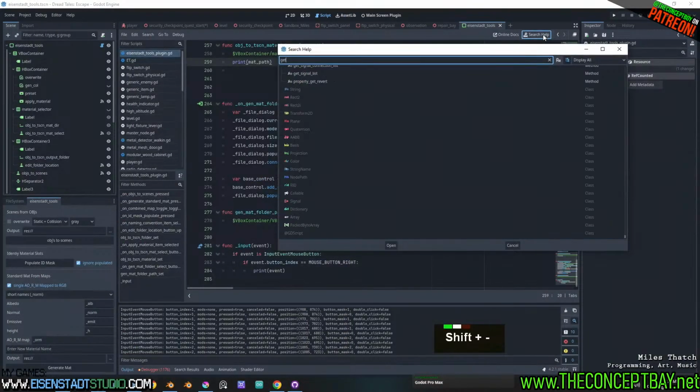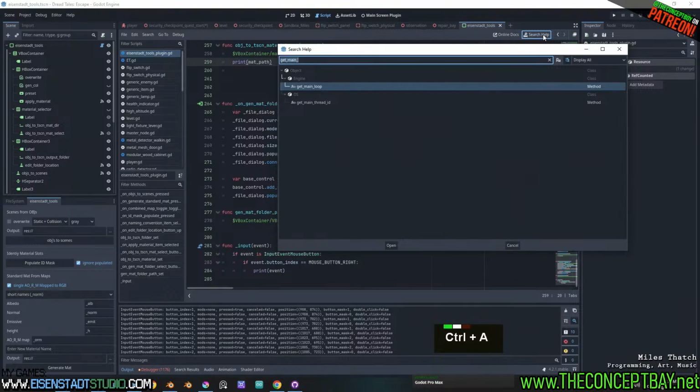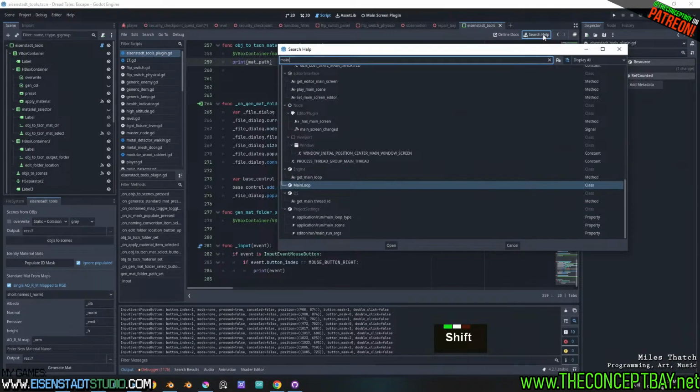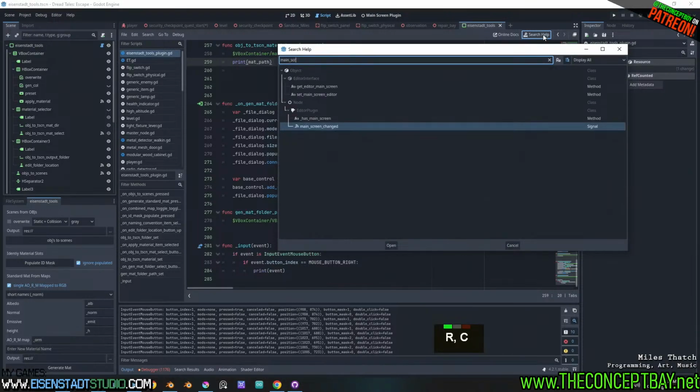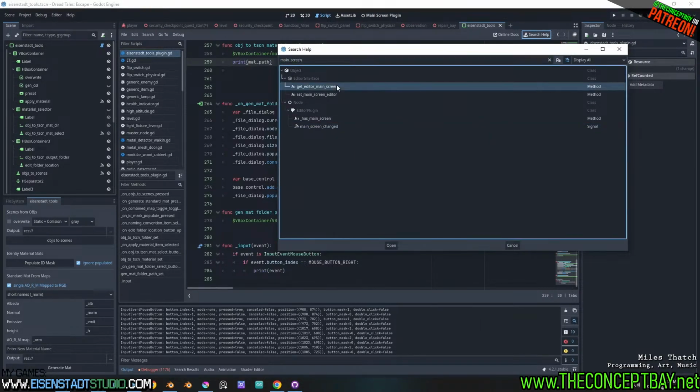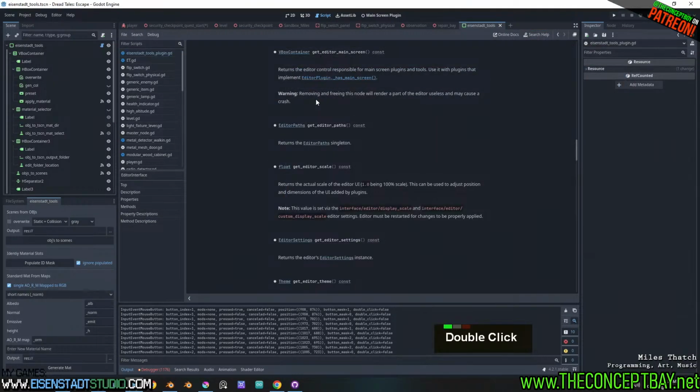Get main, okay. Get editor main screen. Returns the editor control responsible for the main screen plugins and tools.